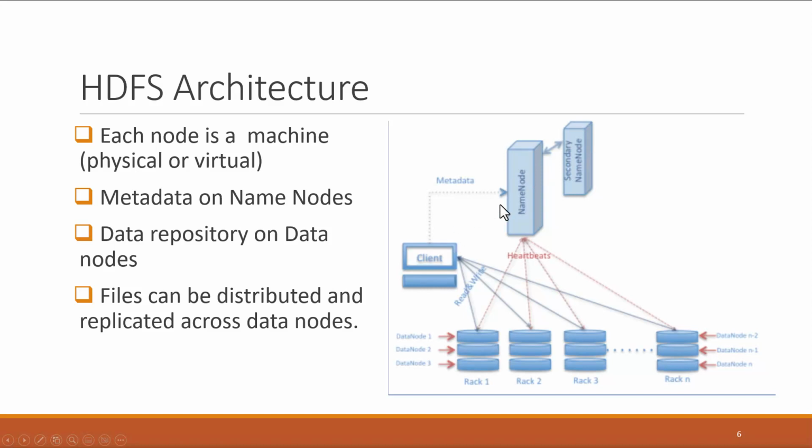The other big difference in this model is that we're actually pushing our processing requests down to those data nodes. Even though the name node knows where everything is located, it's not responsible for the physical processing. That's something a little different from the traditional model, where you've got a single processing server that pulls data from various locations. You'll notice what's actually happening is the client is pushing requests down to each of these various data node structures, and part of that is actually going to be the processing request.